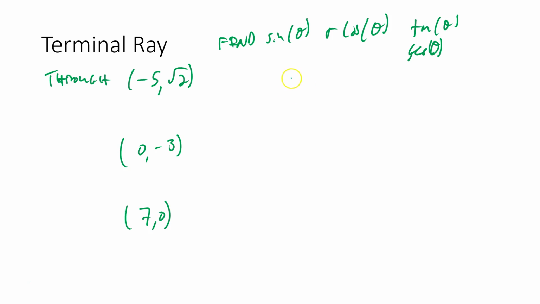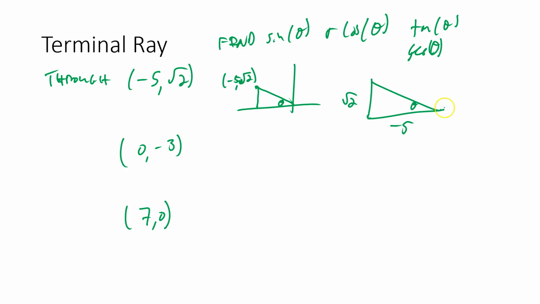So if I go to negative 5 root 2, I'm going to need over here. So here, let's say it's right here. Okay, negative 5, comma, root 2. So I'm going to draw my triangle. There we go. And I want theta adjacent to the x-axis, always. So we have this triangle. Here's theta. Here's negative 5. Here's root 2. Got to find the hypotenuse, so that's 2 plus 25. So I guess this is root 27. We could reduce that because that would be 3 root 3 right there. But let's just use it as root 27.